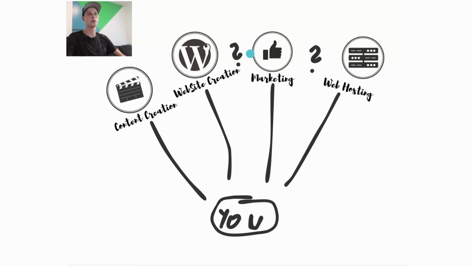The reason why is because now you've got 4 companies. It could be even 5, it could be 6, it could be a lot of companies offering digital services to your company. But as you see here, marketing might not know what's going on with web hosting, or content creation might not know what's going on with marketing, which is a huge one. But of course, you're also going to be like, well, Daniel, my marketing and my content creator is the same person. That's true, but are they the same person as your website creator? Or are they the same person who hosts your website?